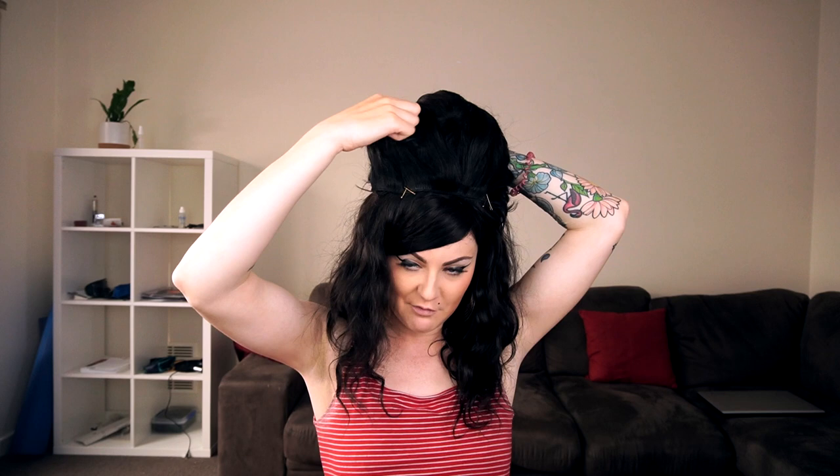I'm not even using any hairspray for this. You don't need hairspray — just don't move your head around too much and everything will stay in place. I feel like you can get away with cutting this many corners on hair that's dark. Obviously it's harder to see what's going on on darker hair. If I was doing this with blonde wigs I think it would be a bit of a different story, but we're lucky that Amy had nice dark hair so I can cut all these corners without everybody seeing that it's a shambles.